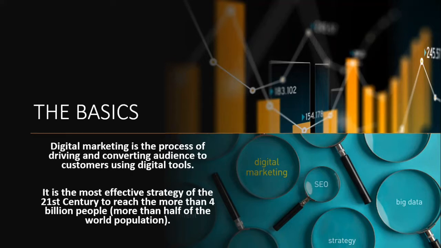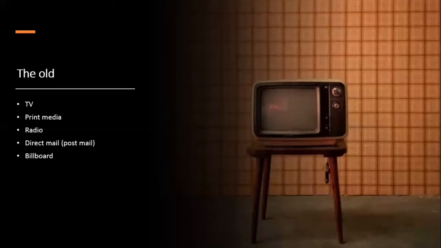We have an increasing number of platforms, social media applications on our phone, because the social media handles and platforms are growing every day. Before now, we used the TV, the print media, the radio, billboards. All these are now obsolete. Some of them are still in use, but most of them are now obsolete.